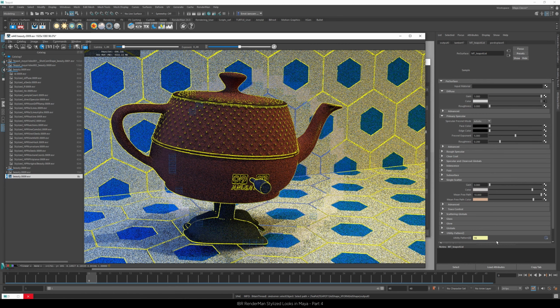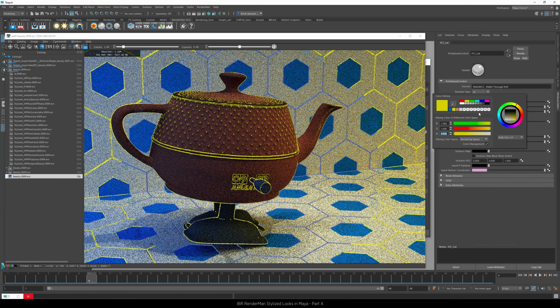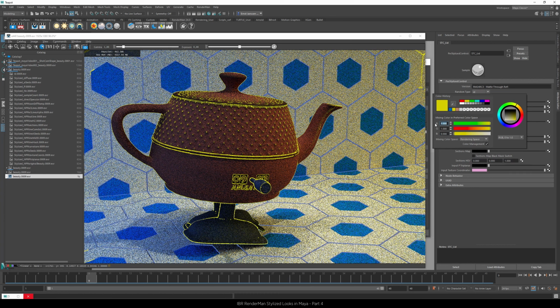We select the lid, it selects the pixar surface, right click to the stylized control, change the color. Let's make a nice color.